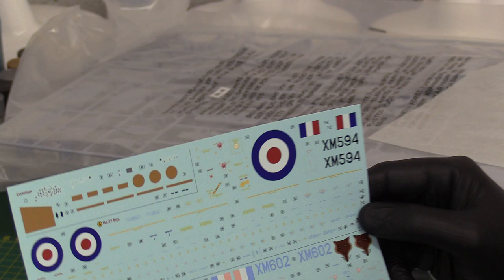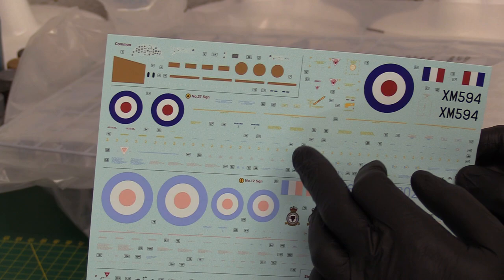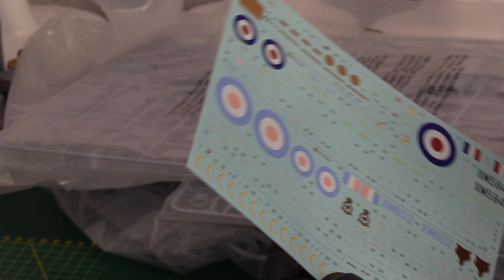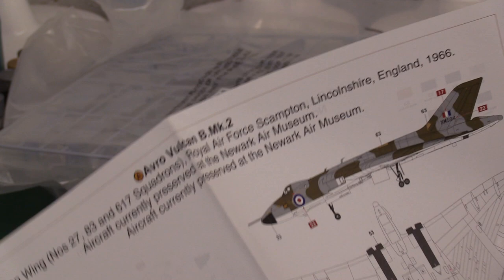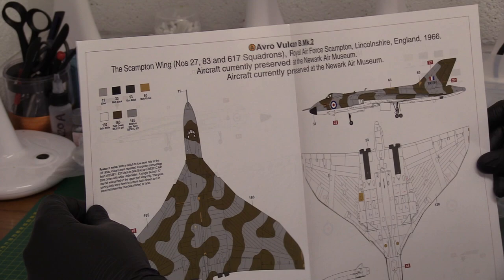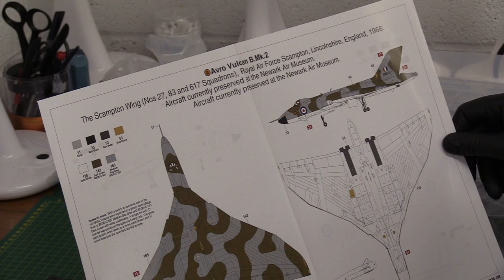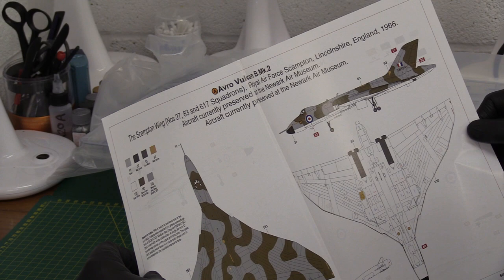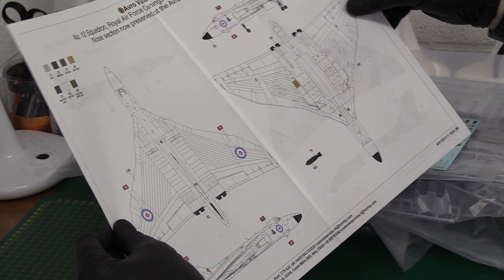You've got quite a few stencils - not excessive though. Under the Vulcan, there's plenty of little hook points and that sort of stuff. You've got your 27 Squadron, your old style high-vis roundels, or low-vis roundels for the nuclear white strike version. Looks very nice - nothing wrong with those, they certainly look up to the mark, very modern. Then we've got a pull-out sheet showing the Scampton Wing of the three squadrons that were the strike squadrons in the mid-60s, and the Blue Steel nuclear weapon.